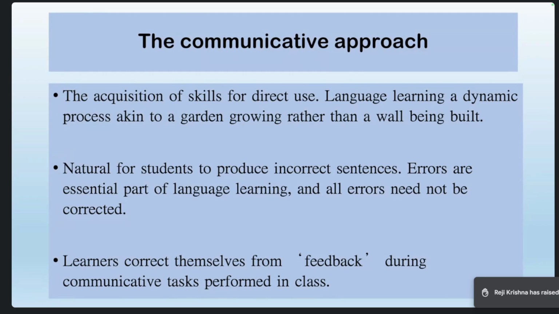So errors are a good indication. They are signs that students are attempting to learn. So if we learn to find errors delightful in our students, our life will become much easier. The life of students also will be easier. So as an English language teacher, never worry if our students make a lot of errors. Keep on involving them in communicative tasks, and errors will be corrected on a very long-term basis.